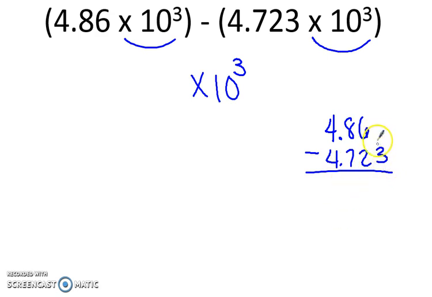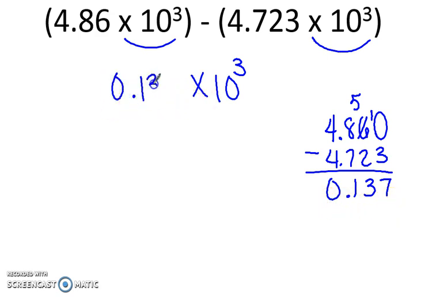We need a placeholder here, so let's put a 0. We can't take 3 from 0, so we're going to borrow. We got 7, 3, 1, 0. Oh, I see. We don't have a number here. Zeros don't count, remember? This decimal is supposed to be behind the 1. We can't just put it there, though, just because we feel like it. We have to follow the rules. So we're going to take this, and we're going to put it here, just like we did before. But we're going to have to put it back in standard so we can put it in real scientific notation, because this scientific notation is wrong.